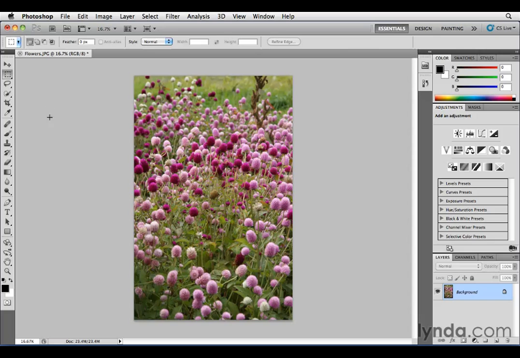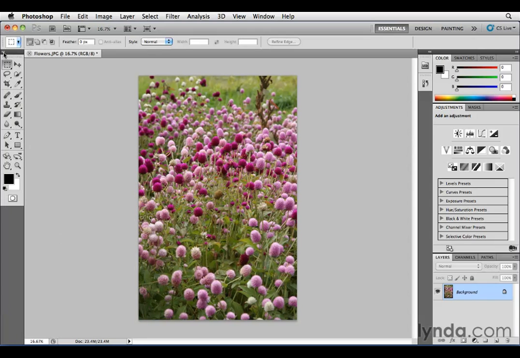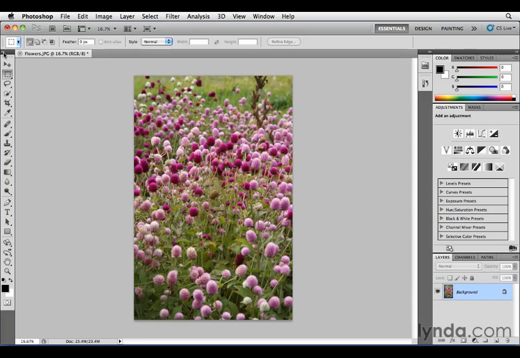Now, I particularly like the way the tools are organized by default. They're in a single column on the left-hand side. If for some reason you want to expand that to a double column, there's this little double chevron in the upper left-hand corner of the tools panel that lets you do that. I think this is a waste of screen real estate, so I like to make it back down to the standard single column. Now, there you have it.